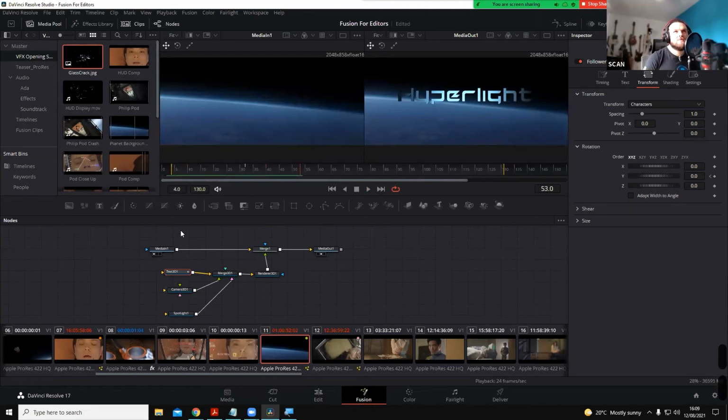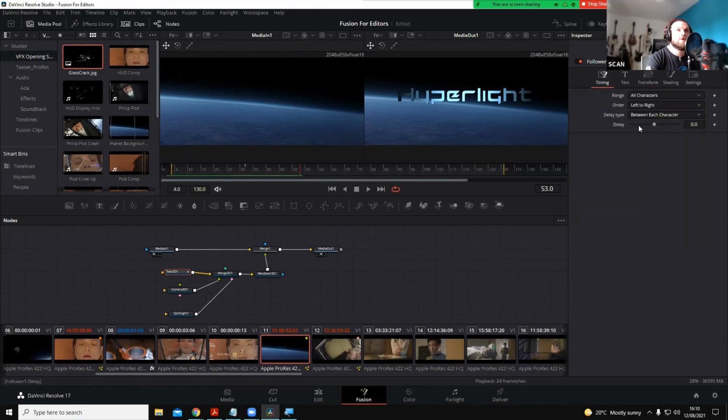And that's kind of cool, it works, but I want it to do it letter after letter. And the way to do that using the follower is to come across to this timing section here. So everything we did there, the rotations we did under transform, everything else we're going to do under timing. And right now there's no delay between each of the characters. So the first character is what the rest of them will follow. They'll follow the one in front of it. And because there's no delay, they go all at the same time.